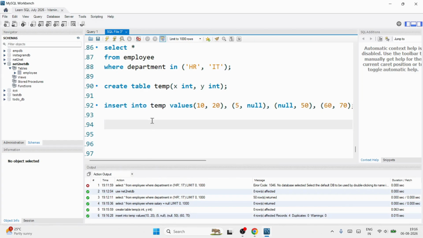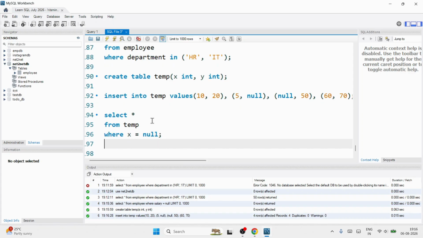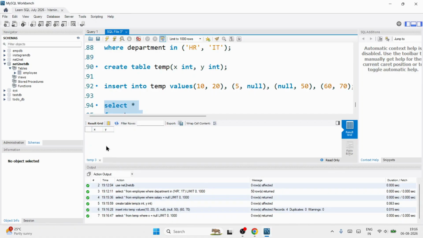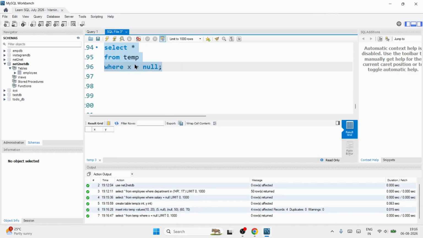Now if I try to filter, select star from temp where in the X column or in the Y column I'm having null, so I'm comparing like this. See, nothing is produced because it is neither true nor false. As it is not true and not false, no output is coming.